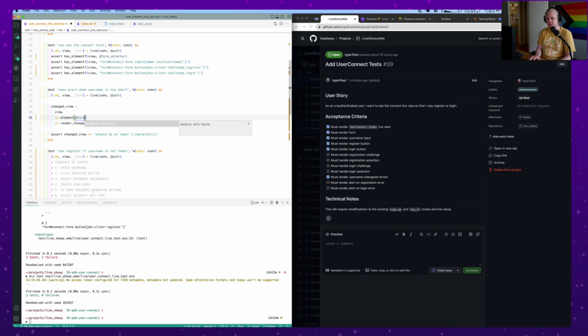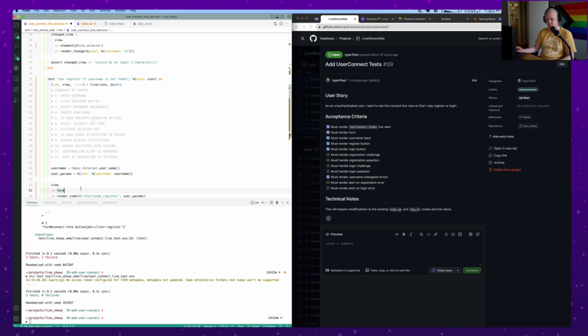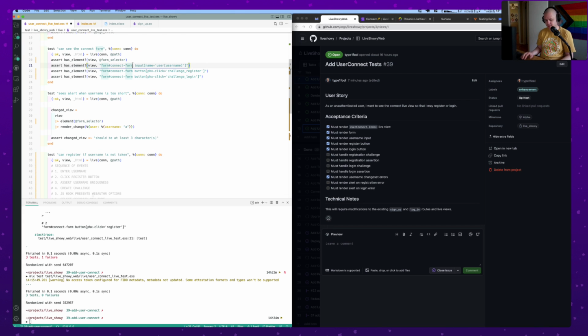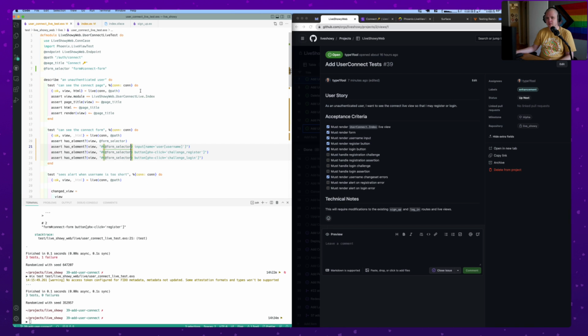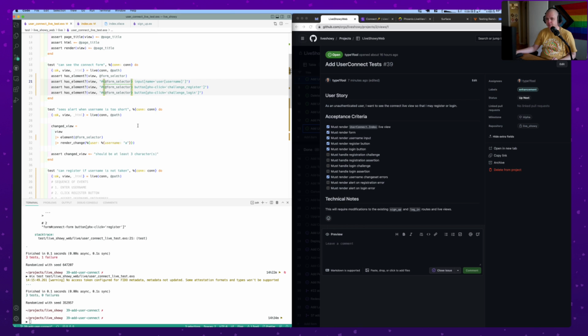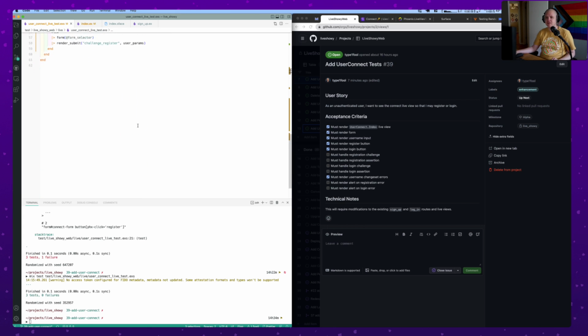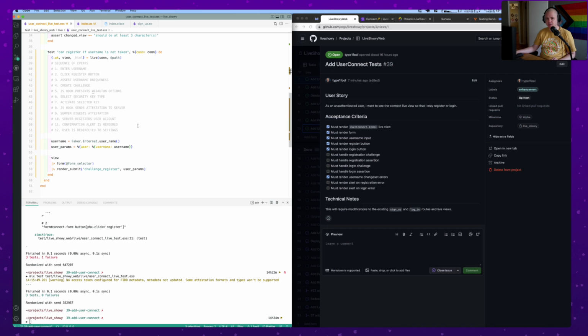Okay, so form selector. Then down here, I'm going to do form selector. Now, and these three, there we go. Sweet. So now if I decide to rename that form's ID, I've got one place to change it instead of who knows how many.